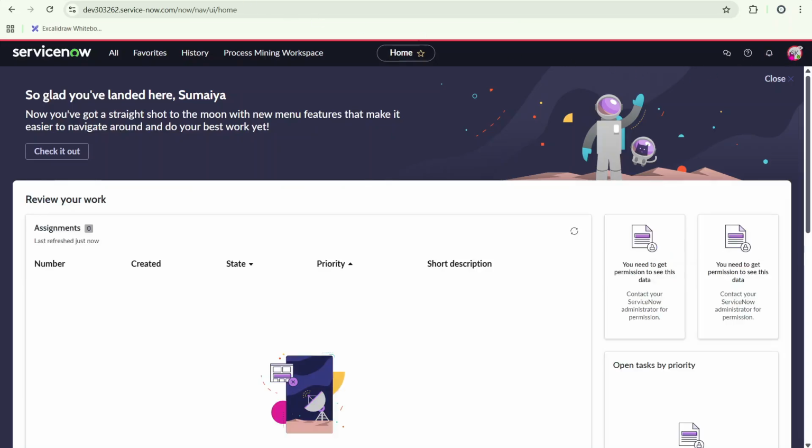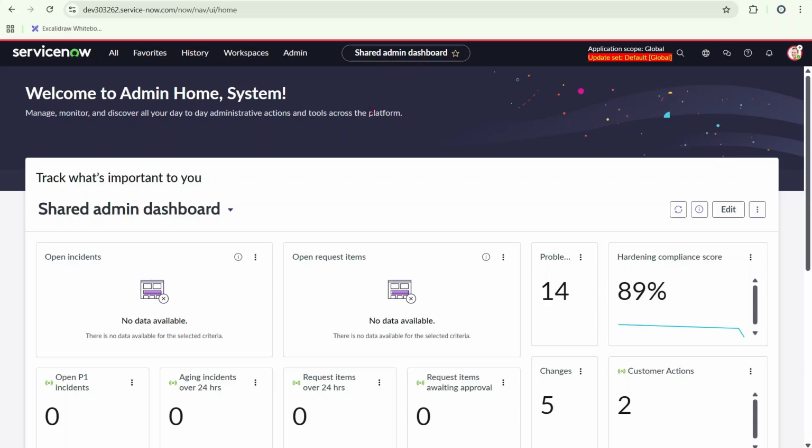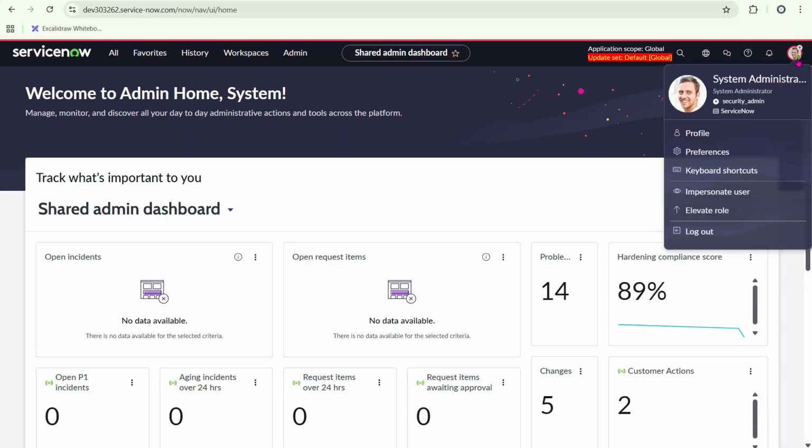Okay, end impersonation. Now for the manager, he cannot see the salary field. Otherwise, he can see all the fields. For the manager, there's no need to write the field ACL, because without any ACL, field access defaults to deny for both read and write. We can check it. I haven't written any field ACL.